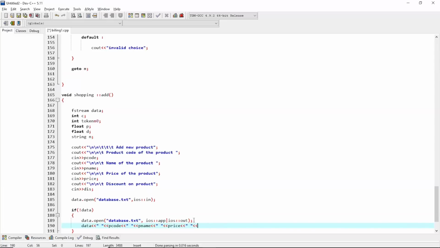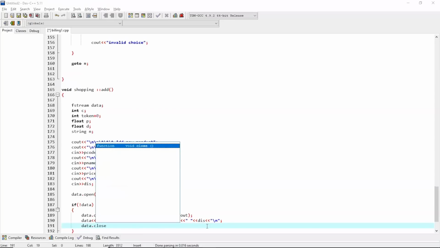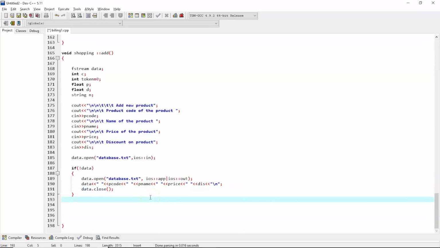After that dis for discount, then we'll use \n. Alright, so after that we have to close the file as well. Write data.close. After that in the else block, that is if the file exists, then we will read from the file.